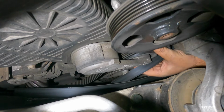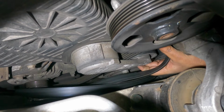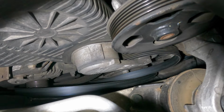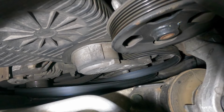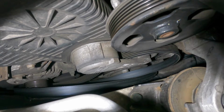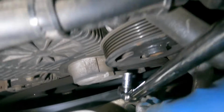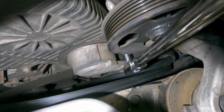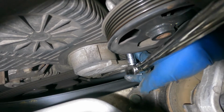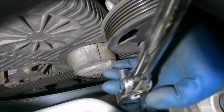I'm not sure if I can get this belt around this tensioner. Hopefully we don't have to take out that tensioner. We've got two bolts, one here and one there. So I'm going to loosen them up and let's see if we can get that belt out of there. The belt goes around the tensioner. I'm sorry about the wiggly camera here, but there's hardly any space. Let's see if I can get my socket onto this little guy, and we need to switch the directions on this little guy.